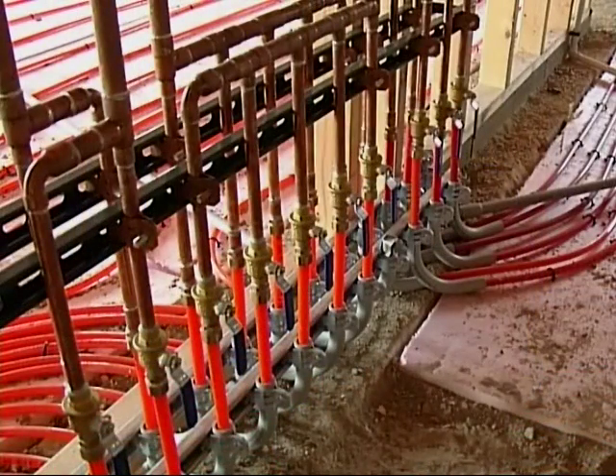So this is radiant heat? This is radiant heat, much like the sun. Now, this system you said is hooked up to the geothermal system. If I don't have a geothermal system, can I still have in-floor heat? You sure can. We use water heaters, we'll use boilers — there are other forms of heat that you can also use. The geothermal, though, is the most efficient heat source, as we talked about earlier.